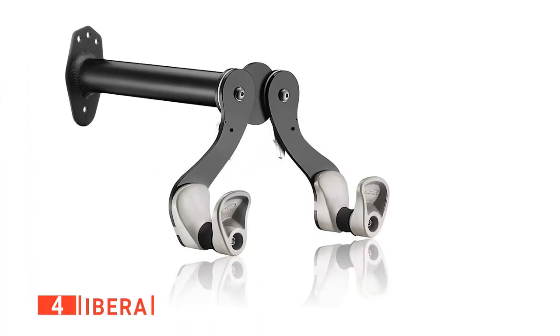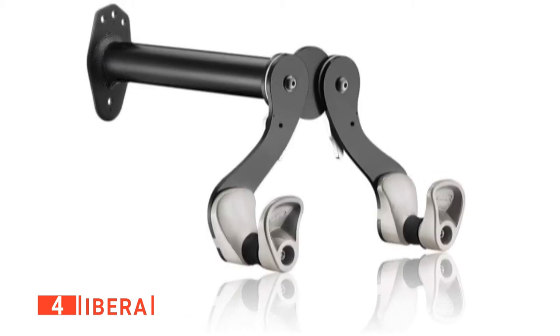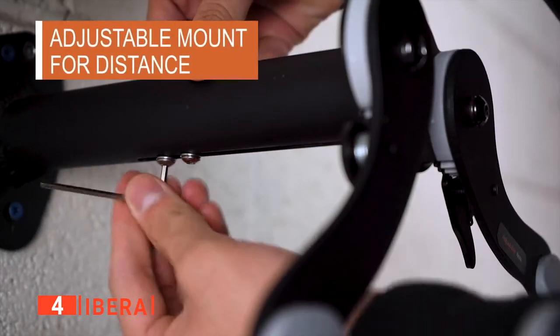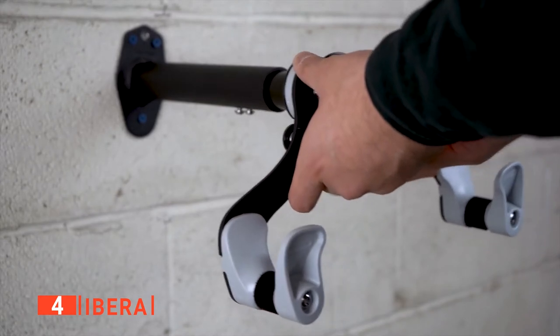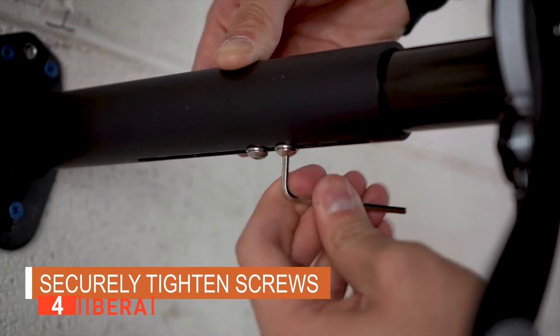Up next in fourth place is the Ibera. Suppose you're already short on space — the Ibera Bicycle Wall Hanger might just be for you. It's designed as a horizontal mounting wall hanger for a single bike that works wonders for saving floor space. It has a sleek aluminum body with a foam padded ABS frame to prevent your bike from getting scratched when hung up.